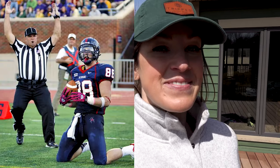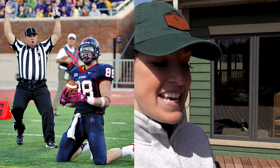Okay, so I just got off the phone with my brother, who was a college football player. He was a tight end at University of Richmond in Virginia, since you'll probably ask in the comments anyways. He said, oh, you guys did 100 feet. You should have done the 40 yard. That's what they use at the combines and everything.